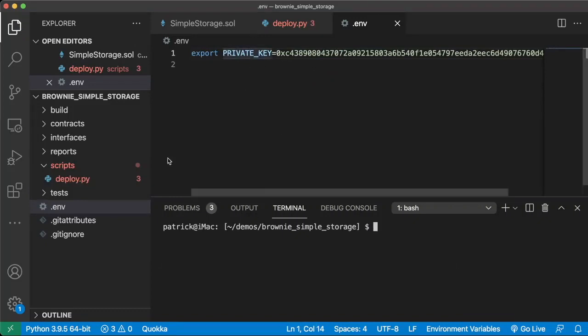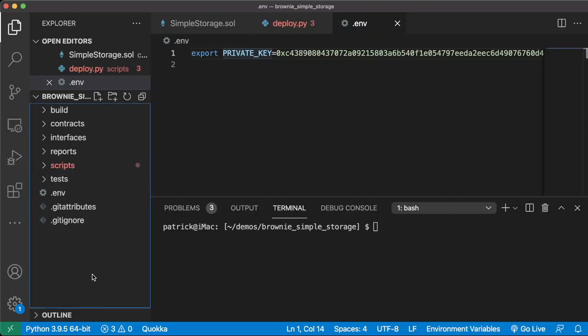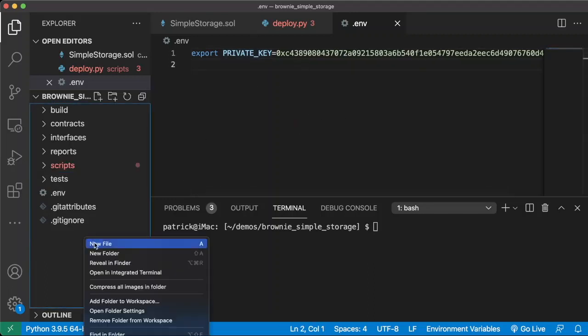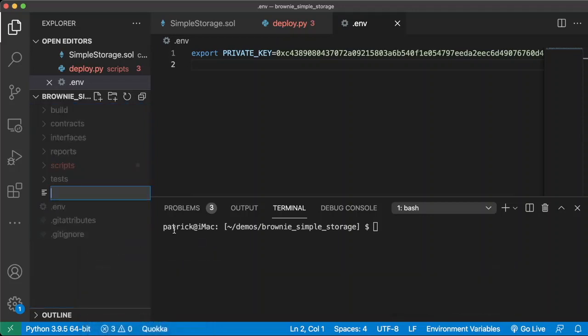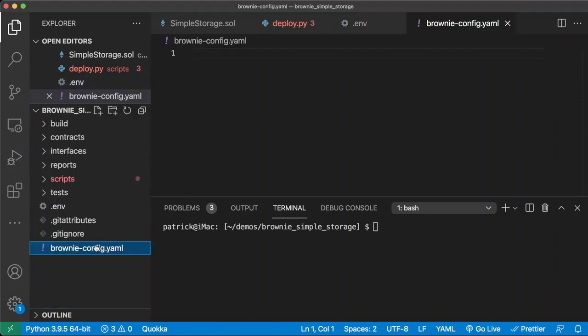So Brownie has an additional feature that allows us to easily work with environment variables in an environment variable file. We can tell Brownie to always pull from our .env file in a brownie-config.yaml. This is a special file that Brownie always looks for to grab information about where you're going to build, where you're going to deploy, and where you're going to grab things. In this config, all we need to do is add dotenv and set it to .env. This is telling Brownie, hey, when you run scripts, grab the environment variables from the .env file.